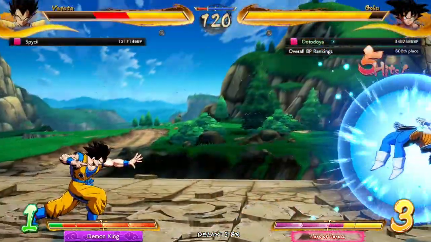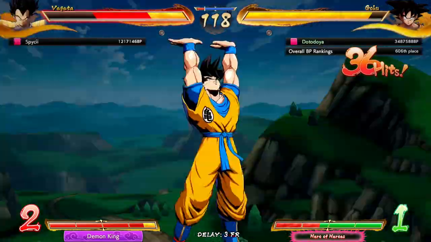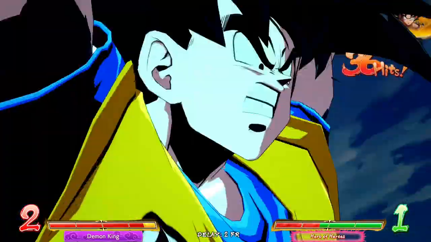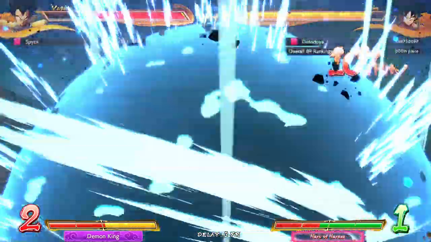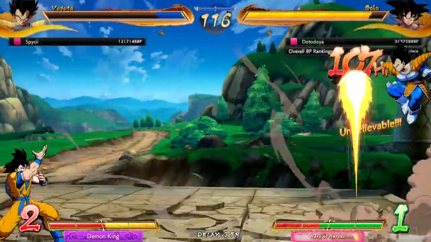GG. Wait, this is game, right? There's no way. Spirit Bomb. Let me have some more confidence in base Goku. That's game. Please? I said it with a period, not a question mark.